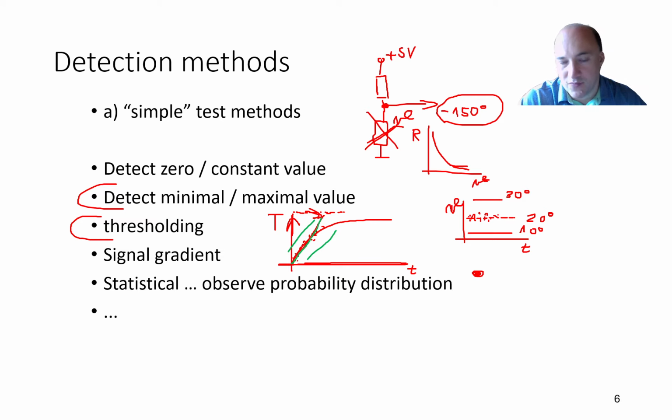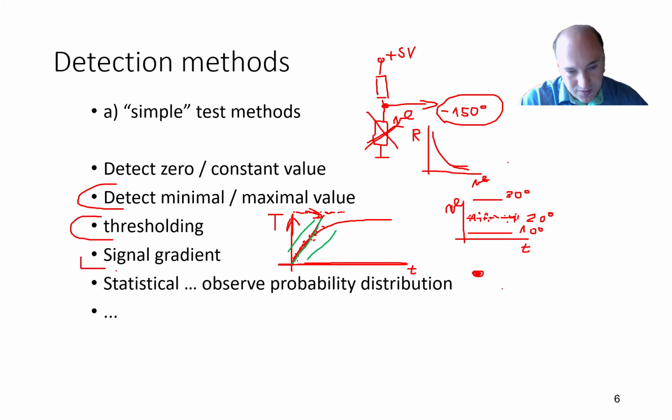and then due to, for example, interference, for one sample you will get minus 150, or for one sample you will get plus 80, and then it will go back again around 20 centigrades. So in this case there's no reason to signal an error just because of one sample, and you may simply discard this reading, or you may replace it with some historical data.